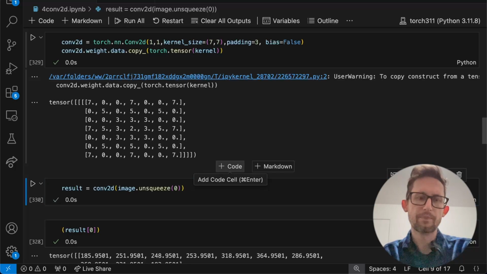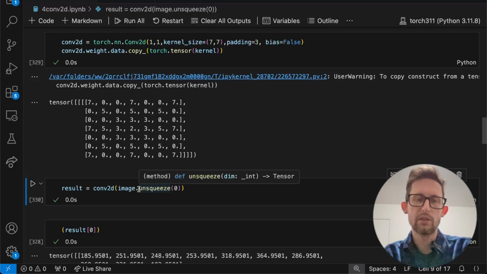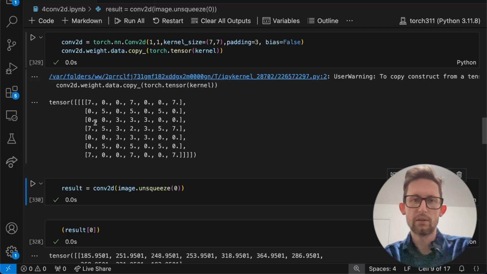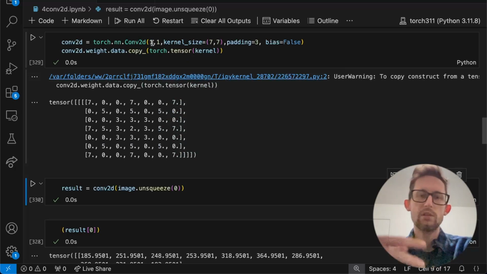And then this unsqueeze method on our image, it has this channel parameter. In channels, usually when you pass in an image, it's 3 channels. In our case, it's a single channel, but we still want to package it so it looks like another channel. So the unsqueeze just adds another dimension to our image.